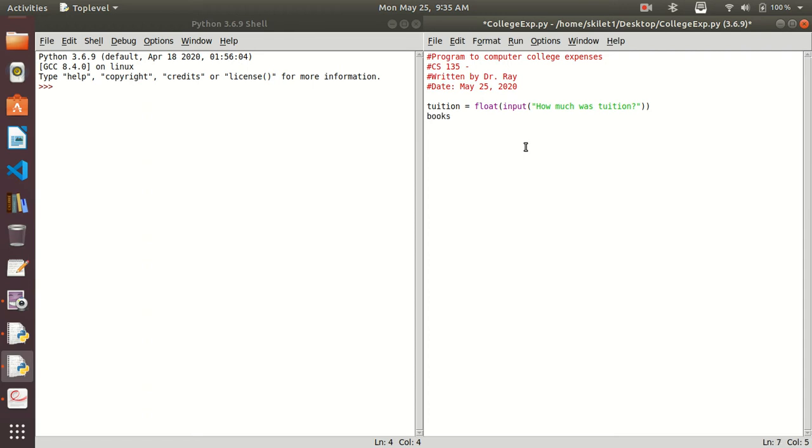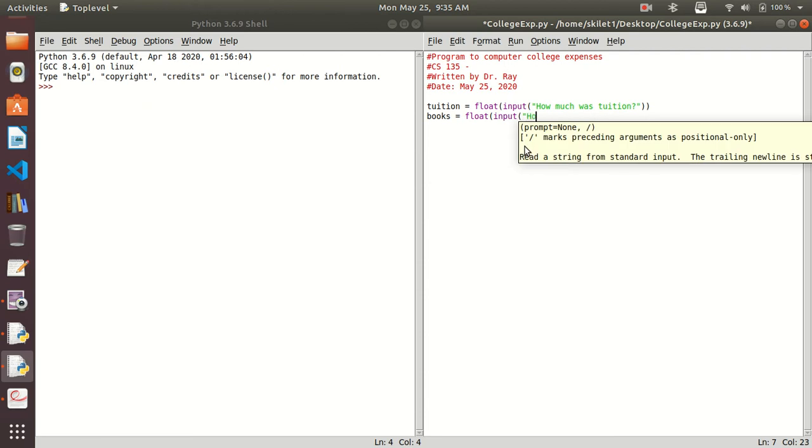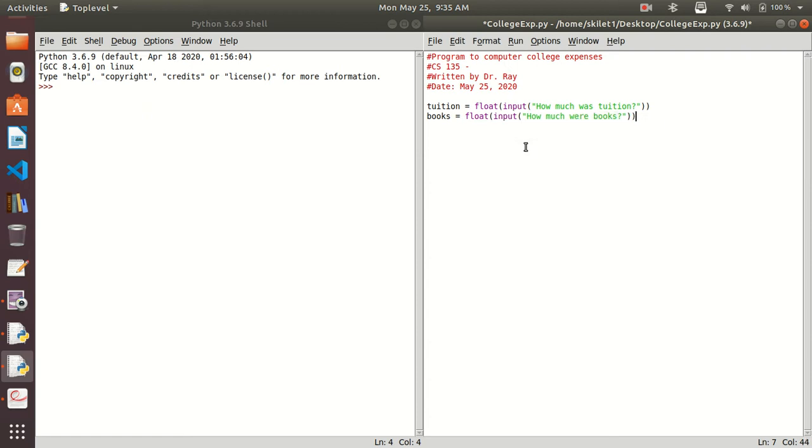Books. Float. Input. How much were books? What's next? Food. Float. Input.